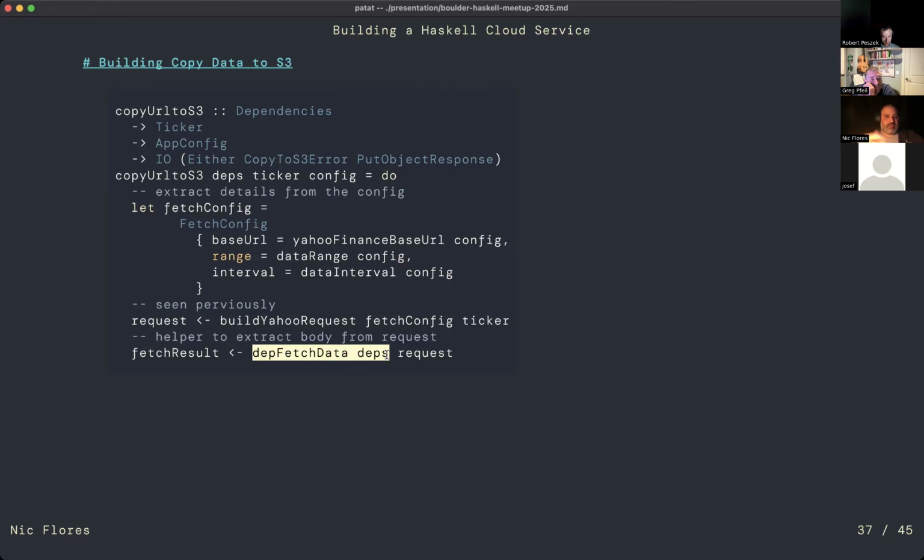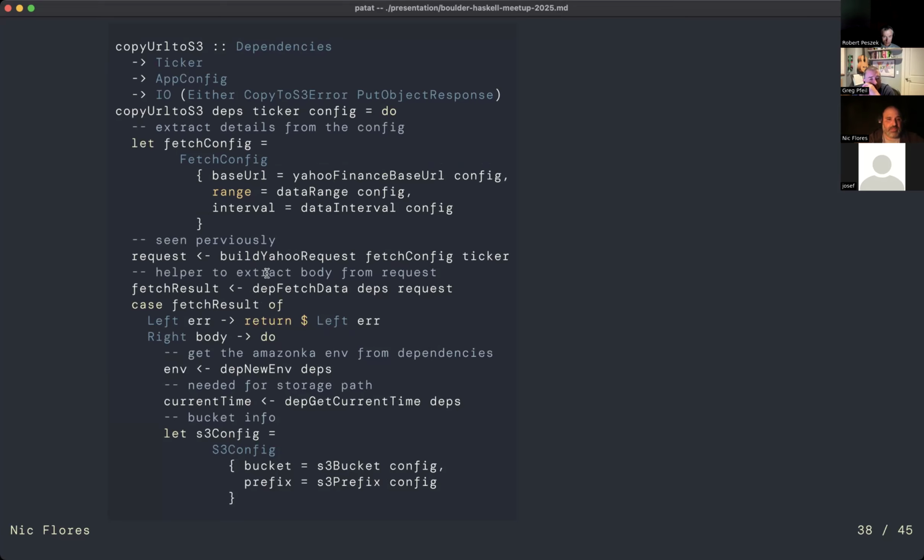If you just pass it a request, it's just going to execute the request that you previously built and get you back a response. Once you have that, you'll handle the fetch result. If you get an error, we're just going to return the error.